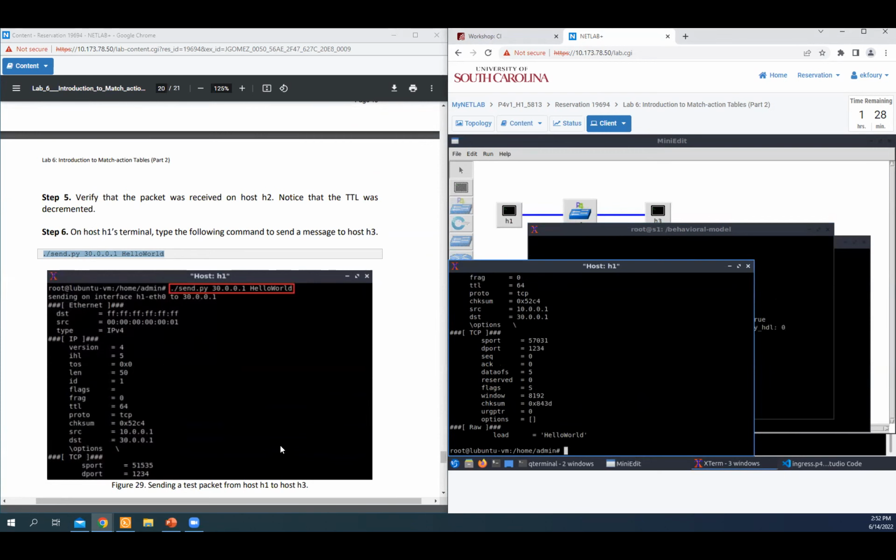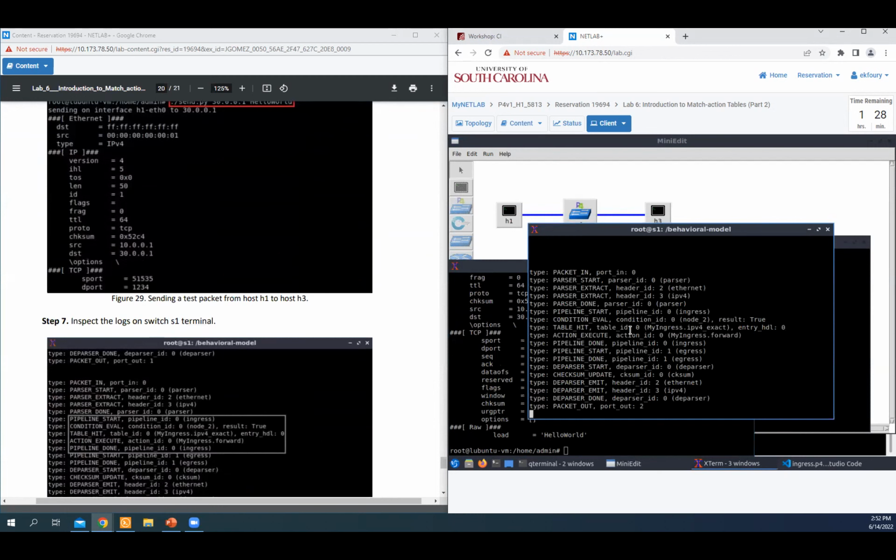Okay, now we go back to the switch logs, and what we can see here again, the parser executed as usual. We start the ingress pipeline. The condition of the if statement is validated to true, so that's the if IPv4 is valid. And now we have a hit on the exact table. We have a hit, so we execute the forward and then we forward the packet.